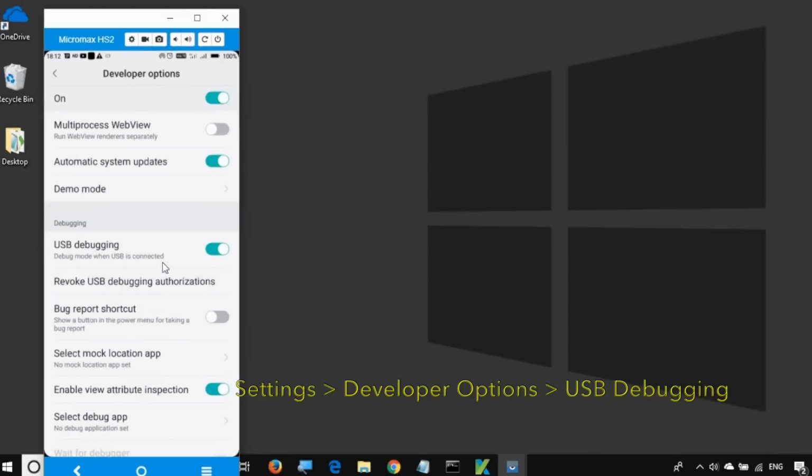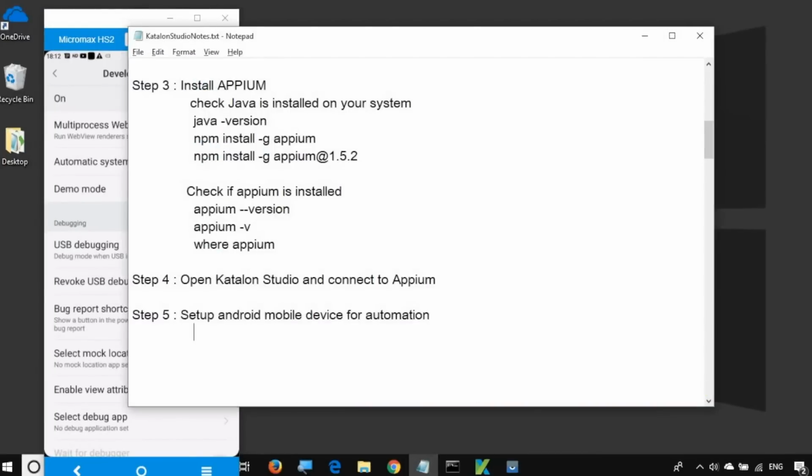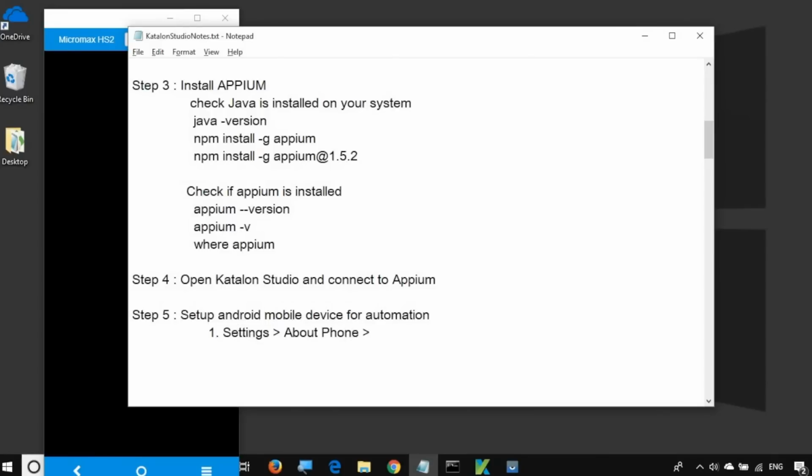So switch on this, and I will just write down the steps as well. So what you have to do here is go to settings, about phone, and then tap 7 times on build number, and once you get the message that you are a developer, then again go to settings, developer options, and enable USB debugging.